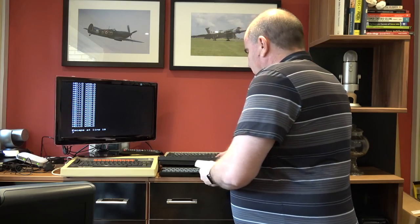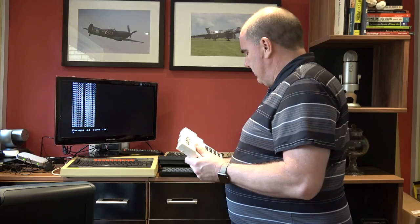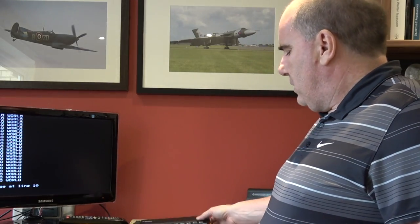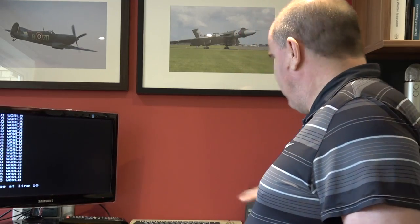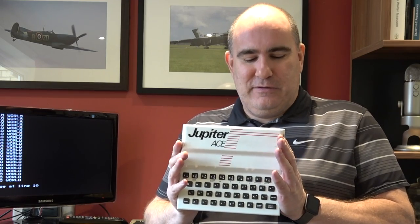But actually my favourite of all is this. This is a Jupiter Ace. As you can see, they're very similar in design, a simple plastic case with a simple rubber keyboard. The fundamental difference was this was really easy to learn to program. Most of these computers, in fact all of them, run BASIC interpreters, which give you a language you can write simple little programs in. This came with a language called Forth. And certainly when I was at school, nobody taught Forth.